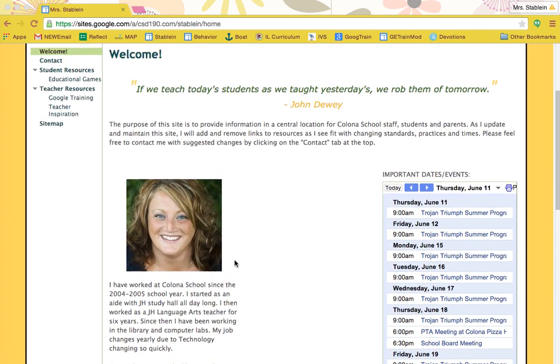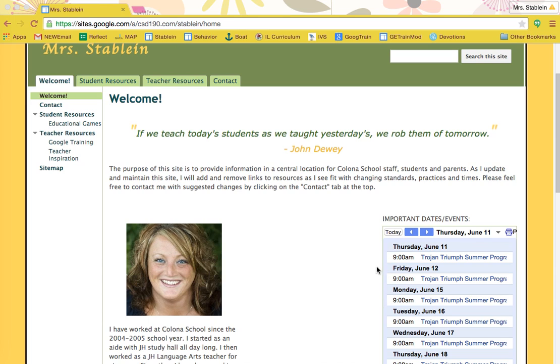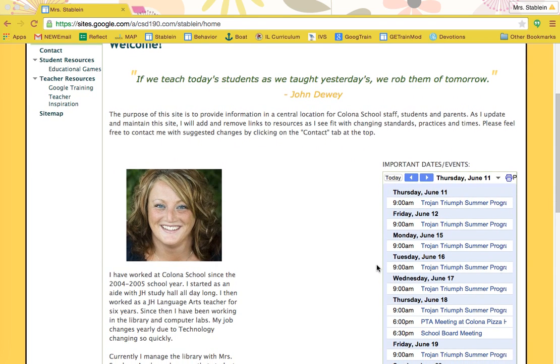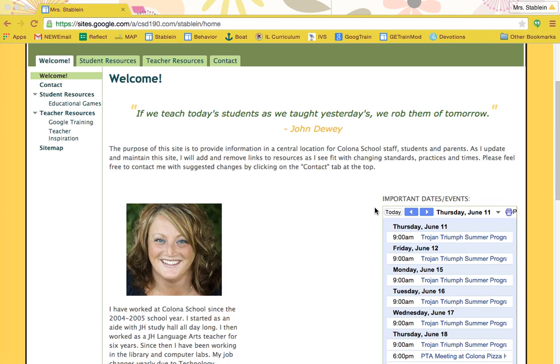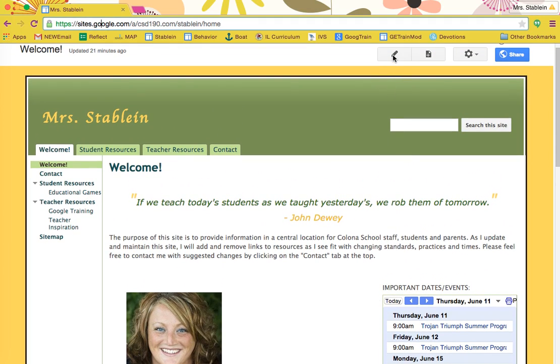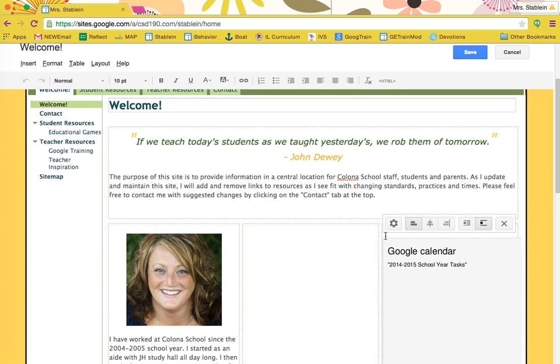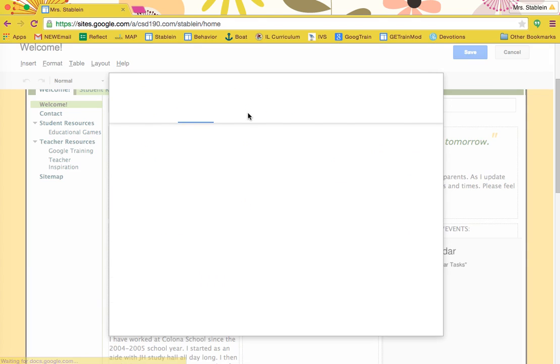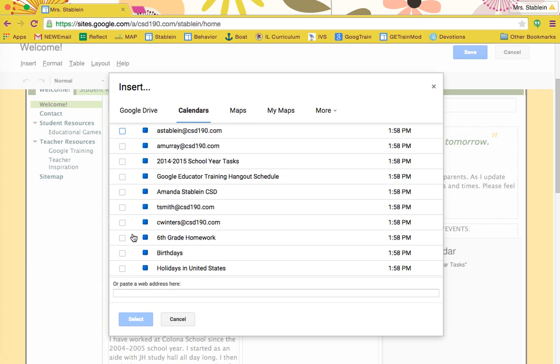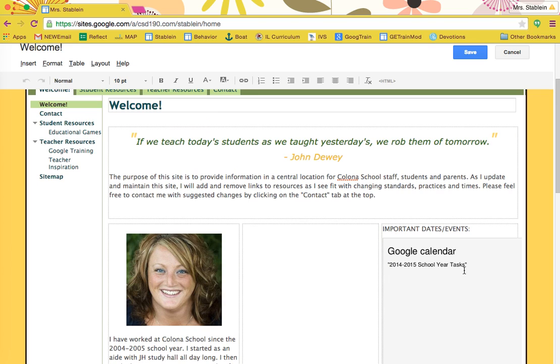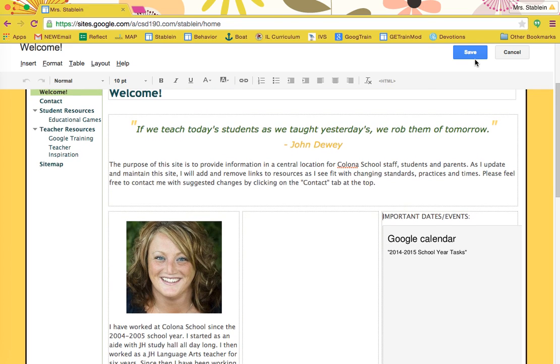And then I also embedded here the calendar for the school that I created at the beginning of last year and got two of our secretaries to start using. So they both pretty much put in all of the activities there. To do the calendar part, I went into editing, and in that side column, I just clicked on Insert Calendar, and I chose one of the calendars that I had created and that had been shared to me. I actually created this one, so that's how I imported that in there. And I'll click on cancel.